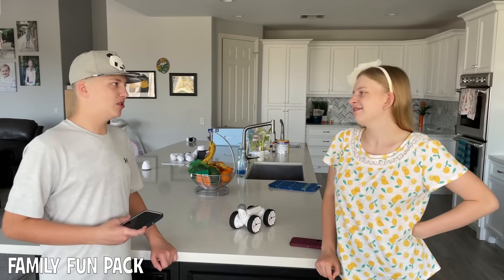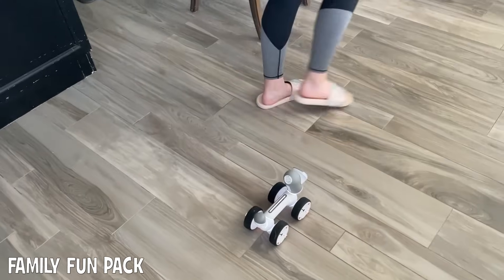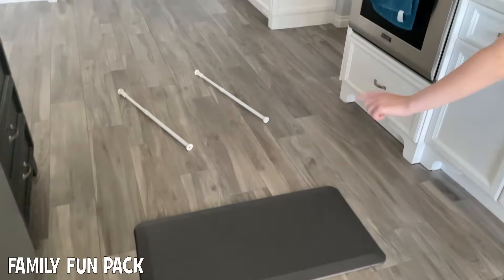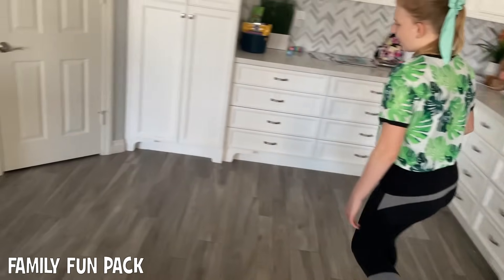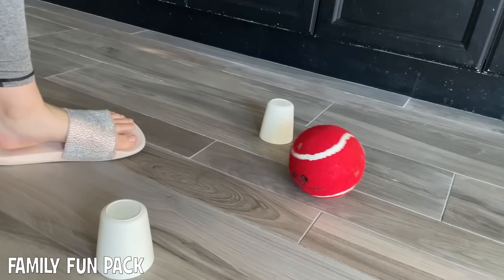Next time I think it's gonna be a little bit closer. We'll see about that! We are back for round two because David is so confident he can beat me this time. Our ClickBot is going to go under this chair, over this little road, through the code, over this road again, through here, and then you have to do a big turn and go straight away and make a goal with the soccer ball. You'll be done with the course as soon as you score the goal. It's a timed race, so we'll see who does it in the fastest time.